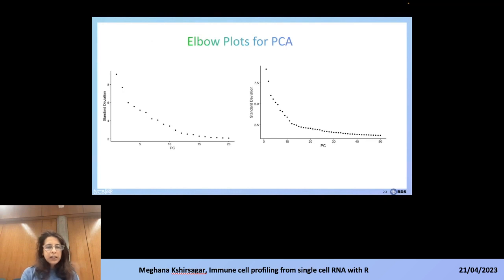So if we get confused about what the right number of dimensions to choose is, then you can rely on the elbow plots. What we recommend is to have the elbow plots for the PCA. And as we can see, till 20 it captures all the variance that is present in the data set. So you don't need more PCs, because when we increase the number of PCs, we can see that it is converging.